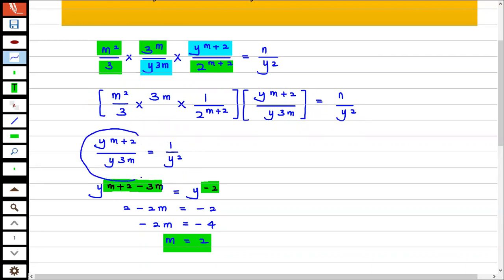Then I compile these two. You know, right? If the base is equal, we can minus the index. Why can we minus? Because of the divide. See, I minus over here, right? And since my y is on top, this y I also put on top. So I get -2 over there. Understand, guys? After you get that, you can compare because the base is already equal, you can equate the index. So I solve until I get the answer.